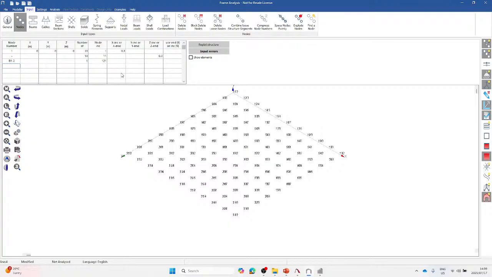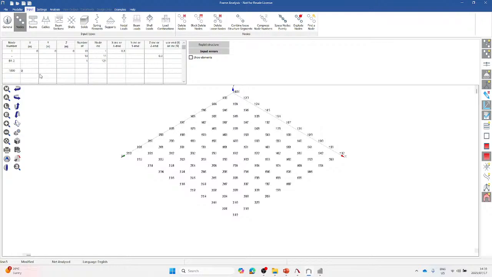So we have created coincident nodes, which is for our slab, and then for our support, and for the link between the two nodes to create the spring elements. And the last node that we will create will be the orientation node, and I'm going to make it node 1000.